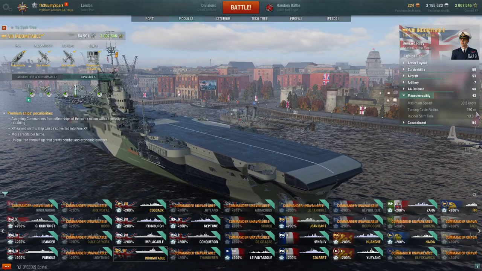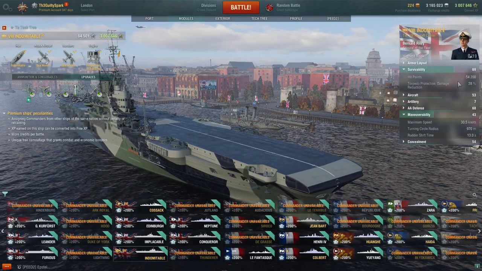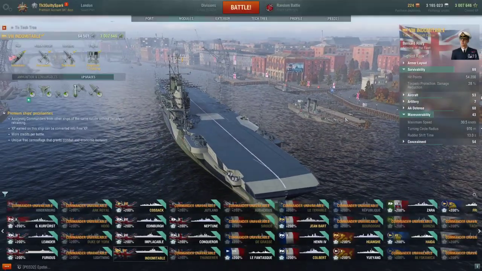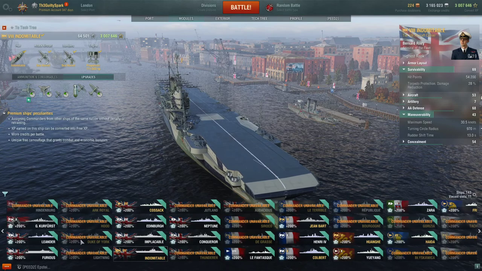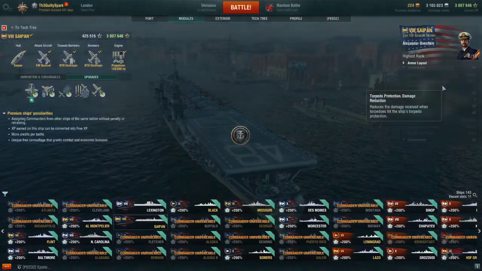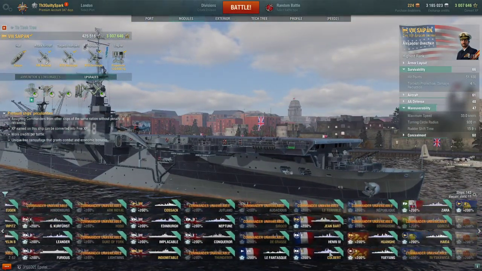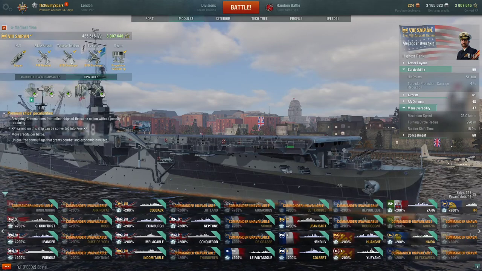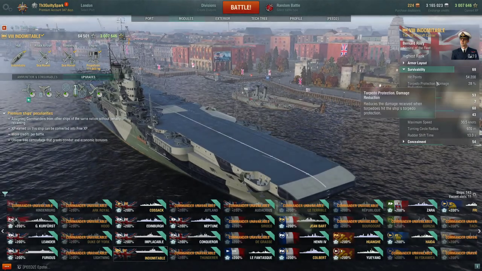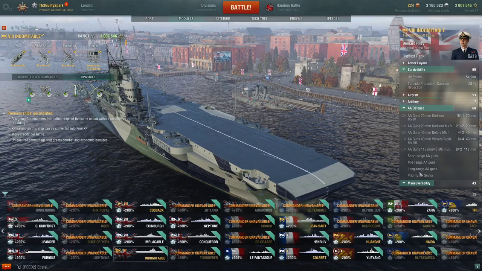She does 30 knots, has a pretty good turning circle for a carrier, and a pretty good torpedo bulge for a carrier as well. Far superior to something like a Lexington or especially a Saipan at this tier. Saipan is a cruiser hull, so she has something like 6% torpedo protection, if that, 4%, even worse. So do note that the Indomitable is a true carrier, unlike the light carrier of the Saipan, and thus has the benefits of true carrier health, true carrier torpedo bulge, and true carrier anti-aircraft defenses.